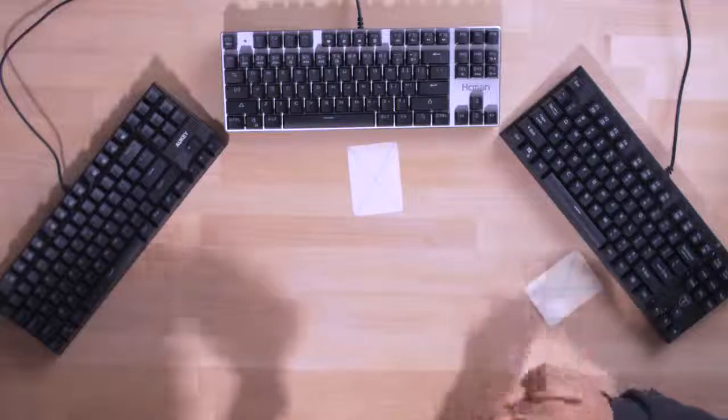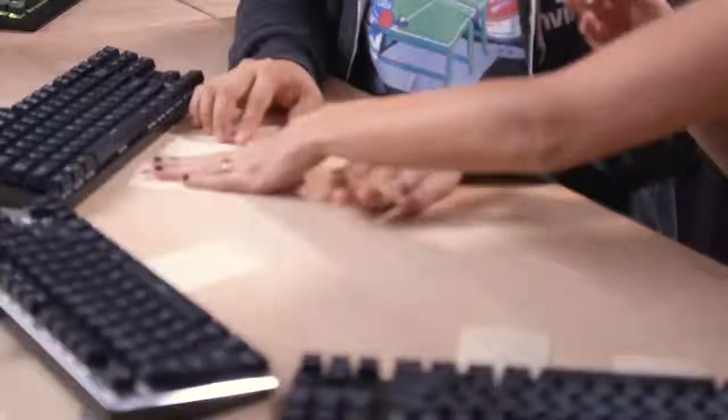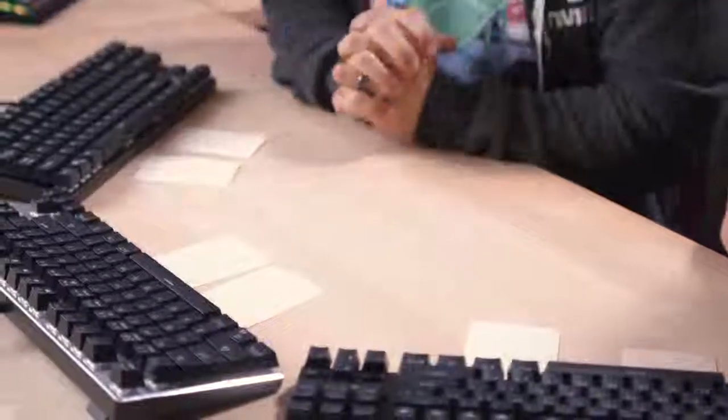We're not going to get very technical, but we are going to keep four categories in mind: aesthetics, quality, performance, and lastly features. Kyle and I are actually not going to be in the same room when we're looking at these keyboards, just to ensure that we don't influence each other's opinions. At the very end, we're going to have scoring cards — we'll place them face down secretly on each keyboard and then reveal our results to see if our opinions match up. Which they might because we're married, or they might not because we're married.